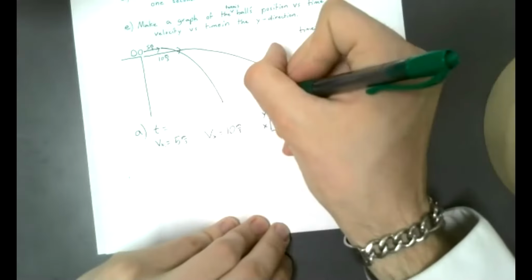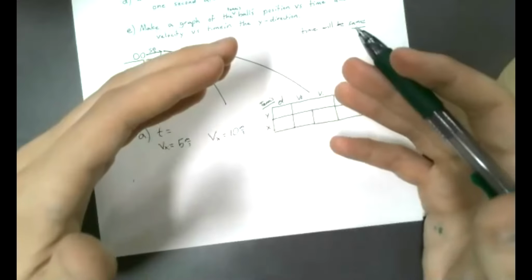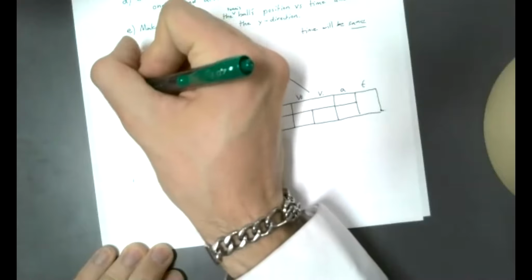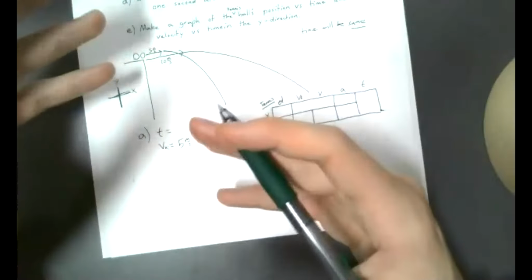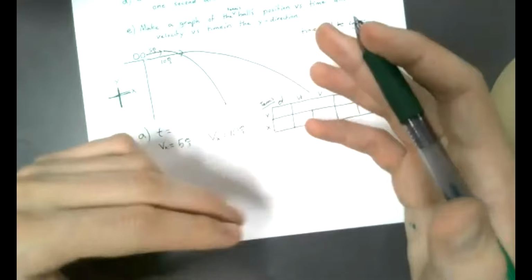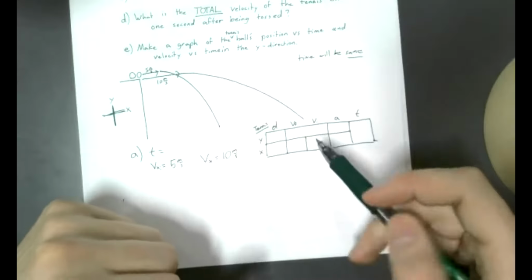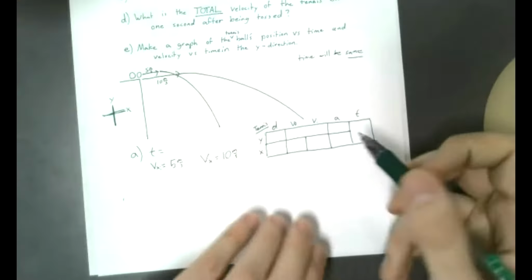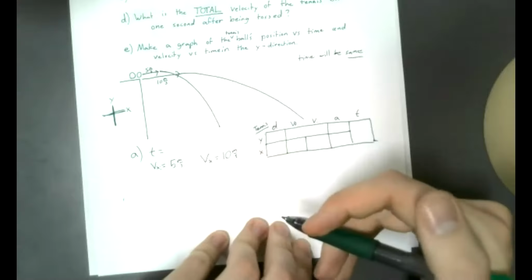But there are so many numbers going on, especially in a problem like this where you have two balls. It's important to keep the X and the Y variables separate. Remember, motion in the X direction has nothing to do with motion in the Y direction. You can never plug an X number into an equation with Y numbers and vice versa. So to keep this straight, I like to put it in this box, but if it's easier for you not to, as long as you get the right answer, it doesn't matter to me. It's also a great place to list out all your numbers with units so that you don't get in trouble for not having them later on.